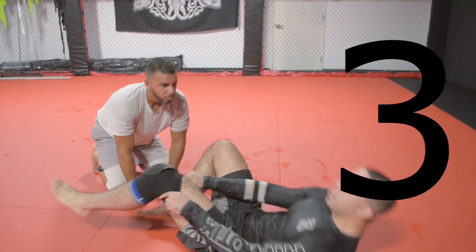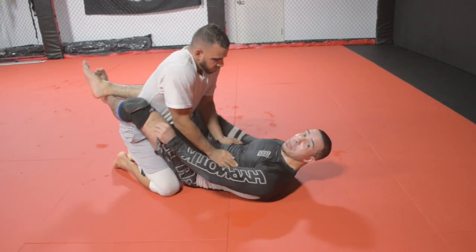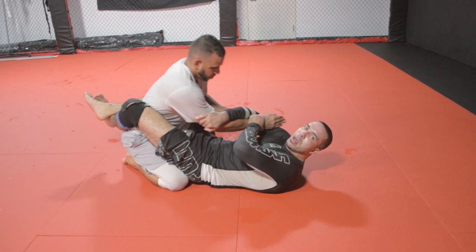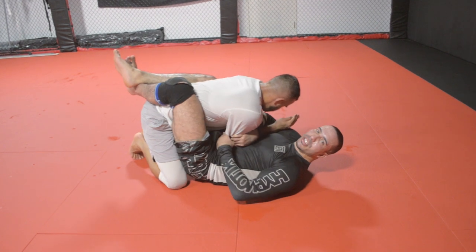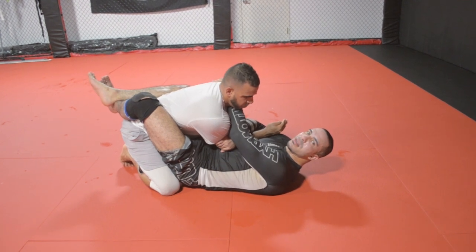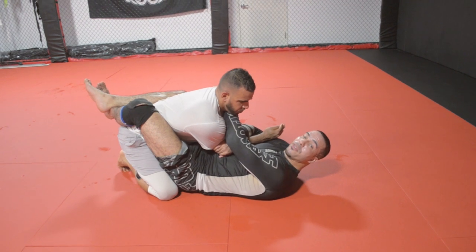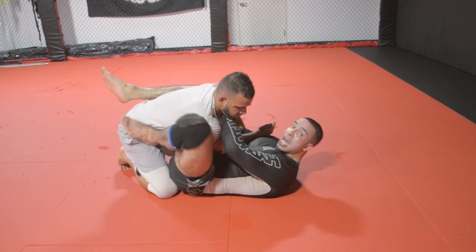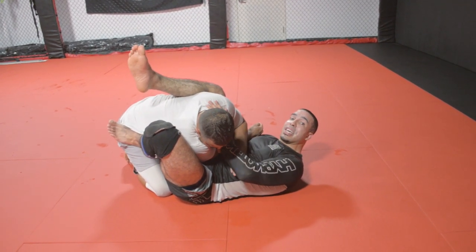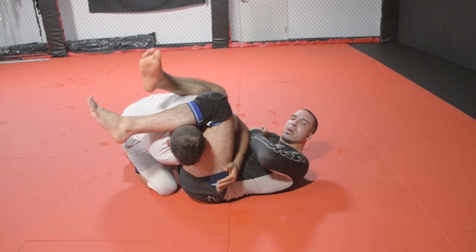Third technique: in the full guard position, traditional armbar from the full guard. I'm going to be grabbing the same side wrist, raising my hips toward the ceiling, and looking for isolation of the forearm. Drawing my knees into my chest makes it so that his elbow is now pinned to my body. My free hand now shoots across the neck, which creates a contrasting polarity between my left hand and my left foot. My left foot goes to the hip; I raise my hips up off the mat and draw my right heel towards my knee. From this position I can easily circle his head with my left leg, turn both of my heels towards the top of his head, control the far side arm, and look for the armbar.